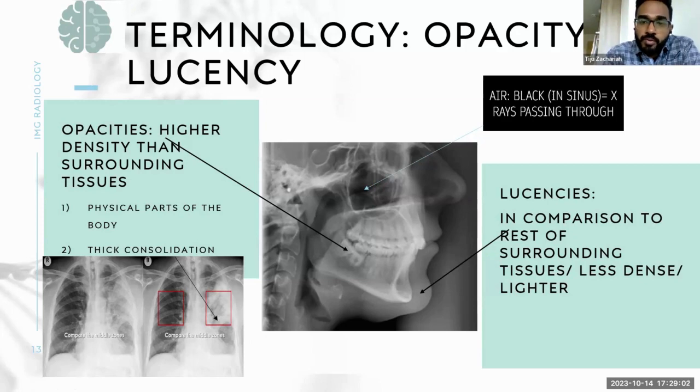It is not just about bones. You can see tissues, fluids and air, which will help us to make different diagnoses. In the next few sessions, when we discuss more X-rays, we'll go into the depths of how we can identify different structures and, through them, different pathologies. One example is given at the bottom, which will be discussed in detail by Dr. Karthik in the chest X-ray discussion. You can see the normal lungs, but within them there is a bit more whitish haziness, which represents consolidation in the lungs.